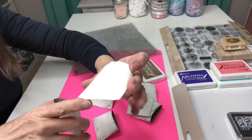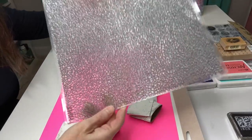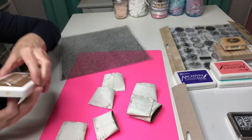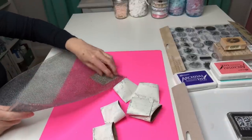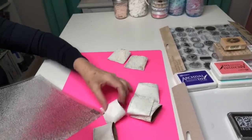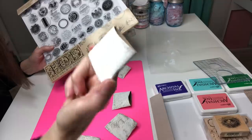Our paint is dry and I like the texture that the cardboard provided, but I want to add a little more texture. So I'm using my Iron Orca Design stamp in Crack-A-Lure and my Ranger Archival ink in Coffee to add just a little bit more texture. And I only need to do just a small corner here, put that on there and stamp it down, and you can see it adds nice texture. So our stamped texture turned out really nice, and I only did the front.